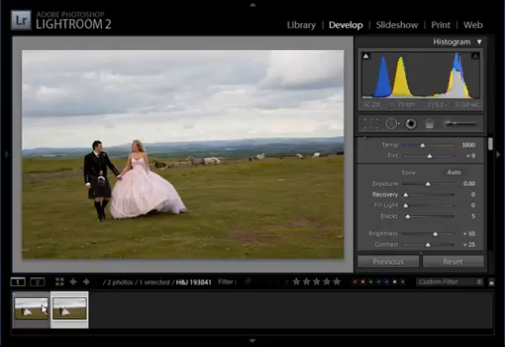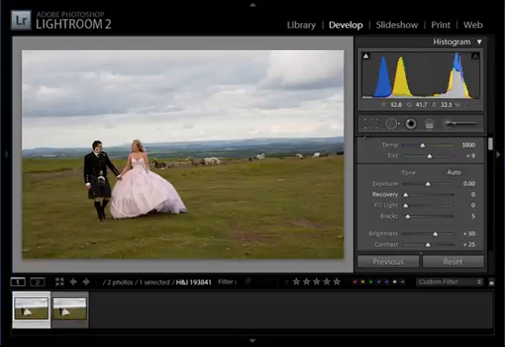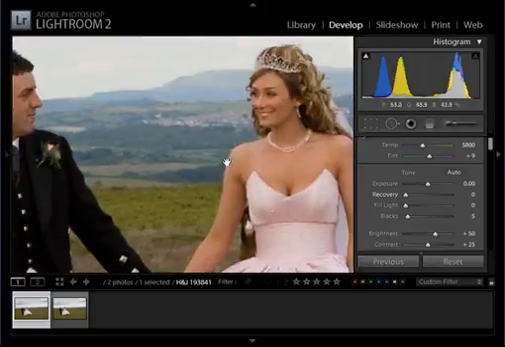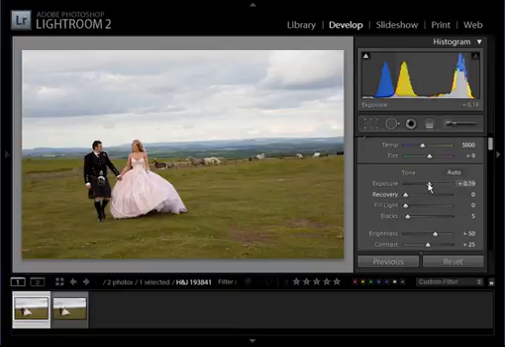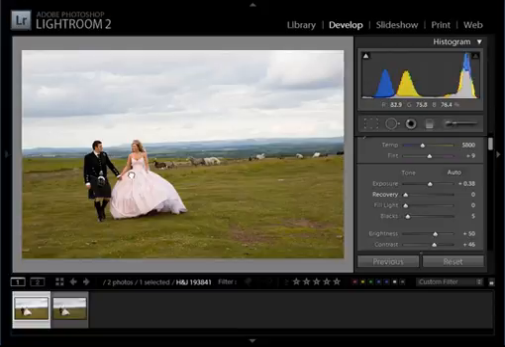Okay, so there we go. I've made my virtual copy. Just going to click onto the first one. Now the first thing I'm going to do is do the edit for the bride and groom there. They're pretty well exposed, a little bit flat, so I'm just going to put some contrast in there. Just going to up the exposure a little bit, not too much, and we're going to give it a bit of contrast. Again, nothing too much, up to about 45. Okay, so that's pretty straightforward really. We've just done an edit. Obviously you can spend more time if there's a certain look you'd like to get. We're just looking at a basic sort of looking photograph at the end of this.